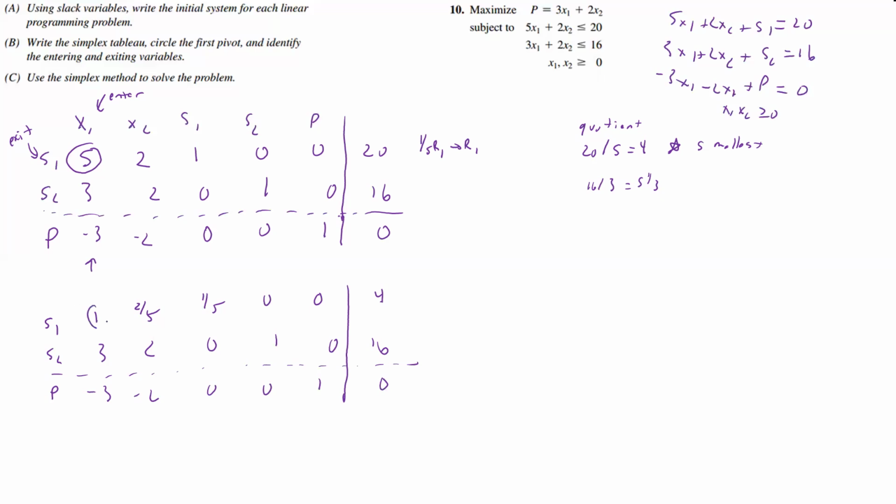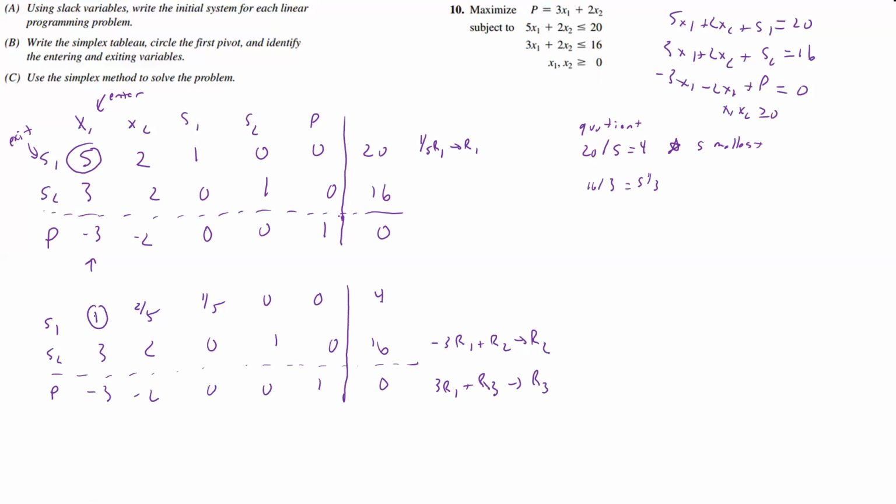Now, the next time we do this, this is going to be our pivot, and we're going to switch those out. What we need to do is make everything else in that column 0. So we're going to take minus 3 row 1 plus row 2, and that's going to be our new row 2. This is how matrices work, so we're back to doing matrix operations, but with a tableau. Then we're also going to take 3 times row 1 plus row 3, and that's going to be our new row 3.